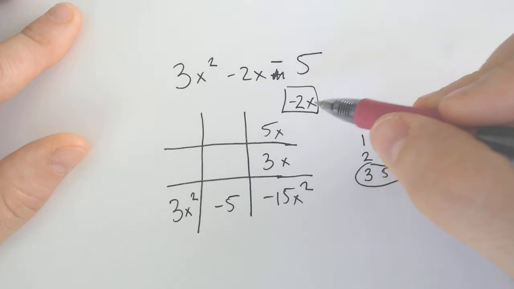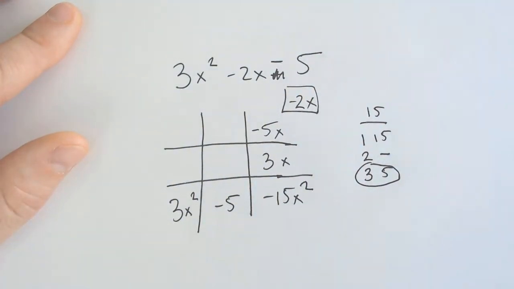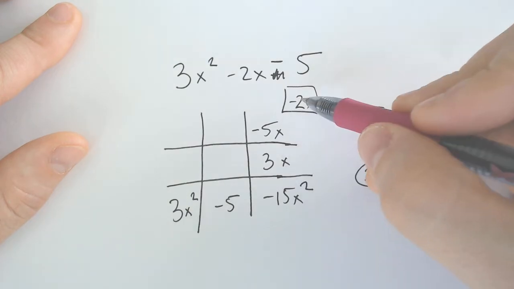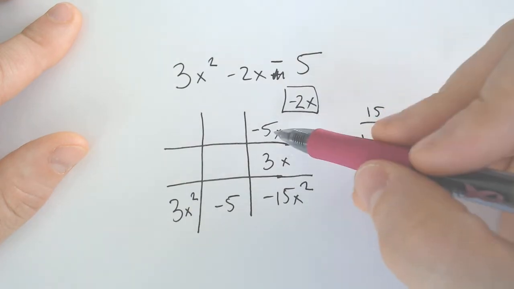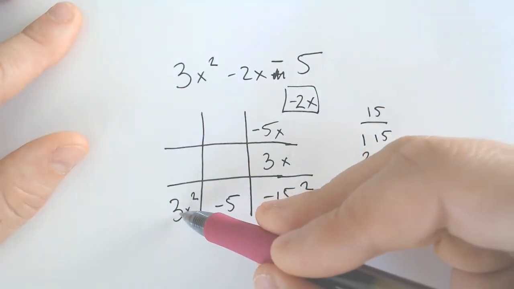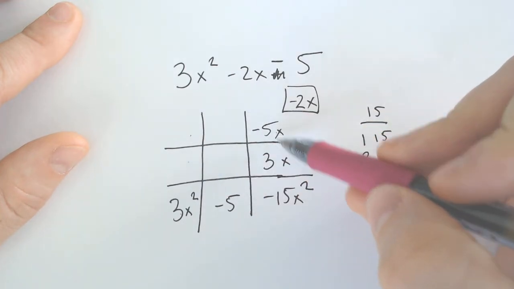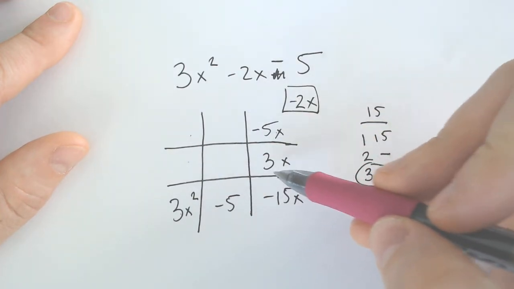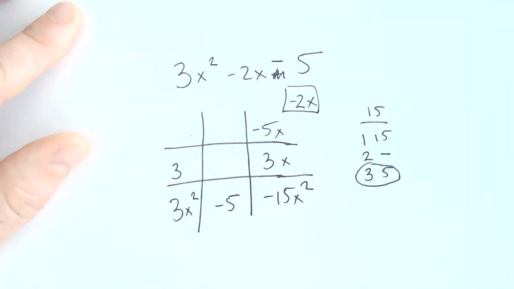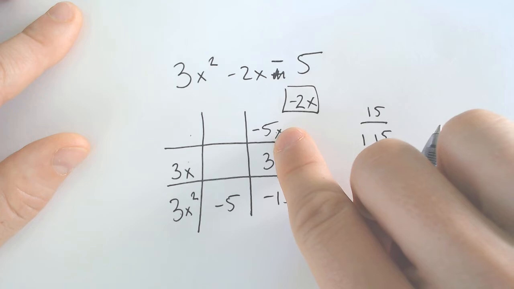And in order to add to a negative 2, the bigger number would have to be negative, because negative 5 and 3 add to equal negative 2, and negative 5 and 3 multiply to equal negative 15. So we are good to go. So where does this 3 belong out of these two numbers? 3 doesn't really go into 5, but 3 does go into 3. So the 3 will end up being here because that is where it belongs, and 3 doesn't go into 5.